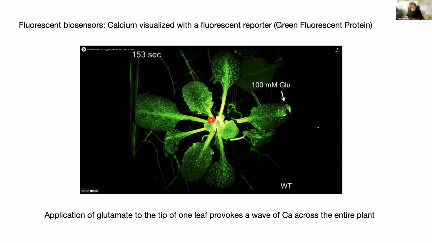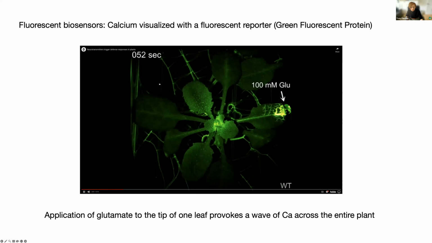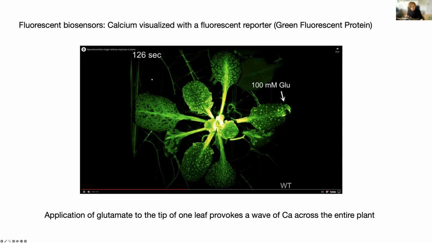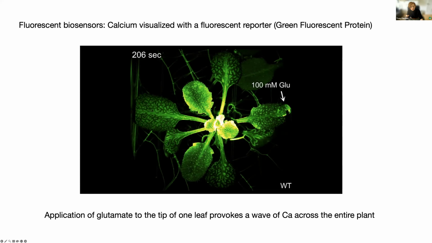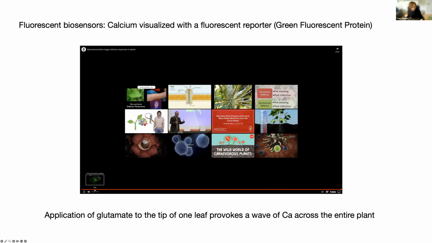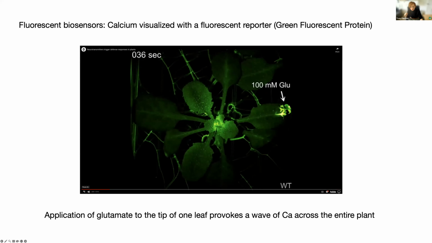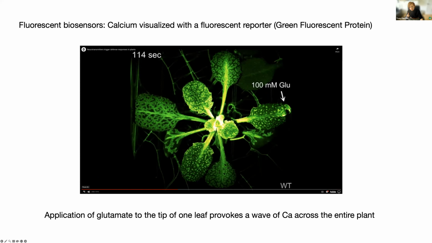Just as an example of how long this movement takes in plants, this is an experiment that was done in Simon Gilroy's lab. He's going to apply glutamate to the tip of this leaf, and then he's imaging a calcium fluorophore to show you just how fast this signal is moving in plants, and there's a counter here so you can see the time. You see here, the second counter, it's a flush through the plant, and it seems to move like a wave. You can still see it at the end in the meristem, but we can run it again so you can see it again. The glutamate is applied to the tip, and then it sweeps through the plant.